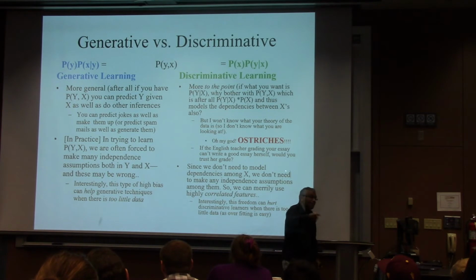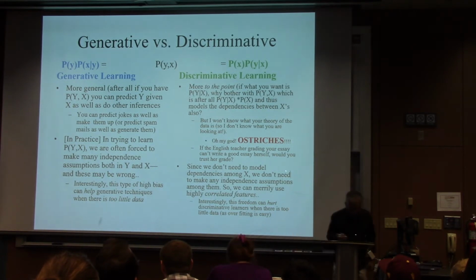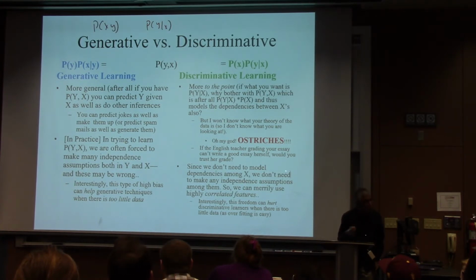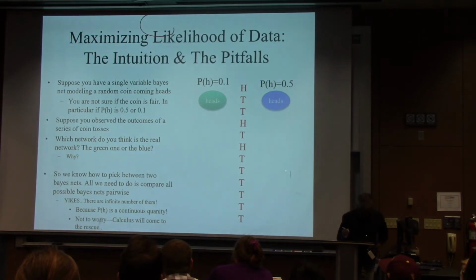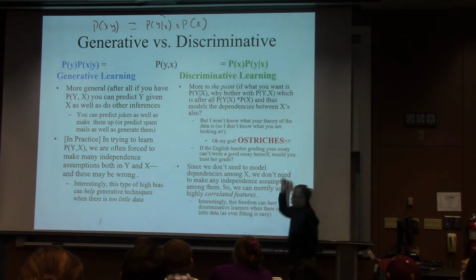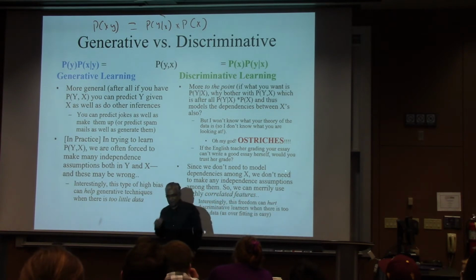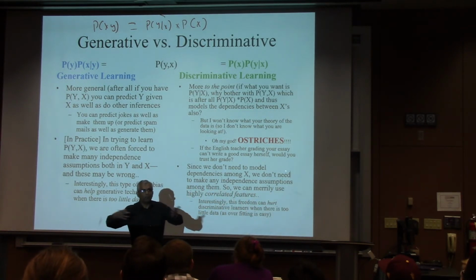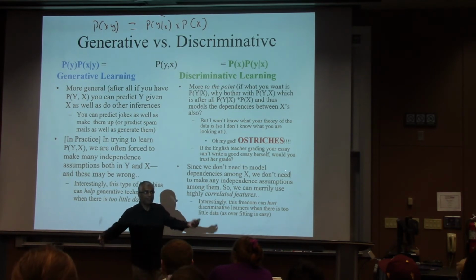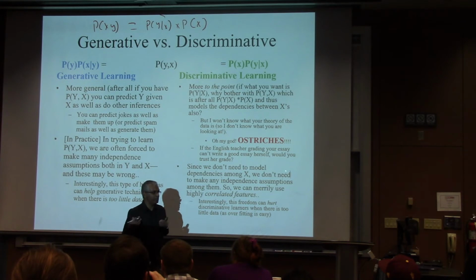And so in some sense it learns less information because, as you can see, if you only learn p(y|x), if you want p(x,y), which is the total joint distribution, this is not enough. You want to multiply it by p(x). That's just the chain rule. That tells you what you are losing in discriminative models: you are not modeling the dependencies between the variables of the data, the input variables of the data.